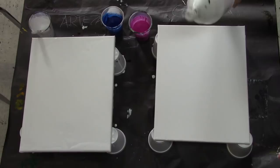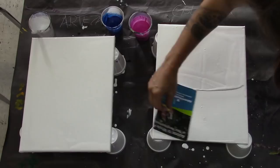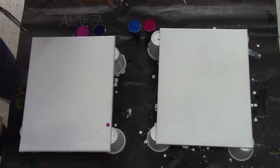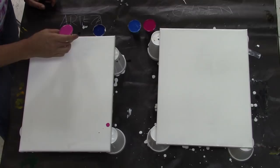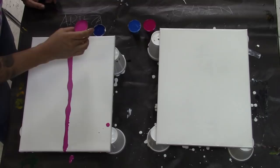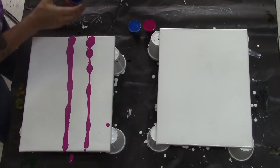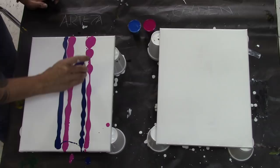Now we're doing the same thing with the Golden, coating the canvas with the white. Phthalo blue, quinacridone magenta, phthalo blue, Golden, Arteza, and I dripped, oops. Okay, so we'll start with a stripe down the middle. Maybe one more stripe up here. And we'll go over there.